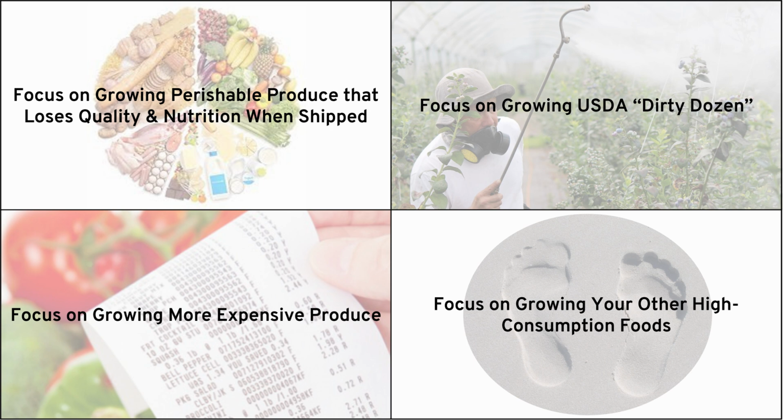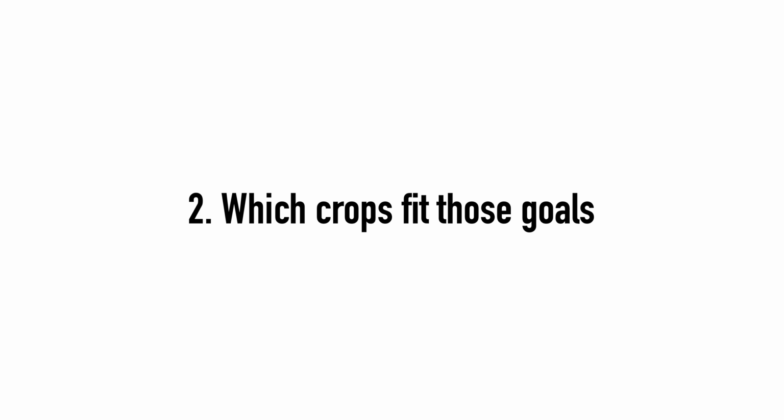On the third topic of grocery costs, I went through US retail data for groceries across the country, and I pulled the highest expense items on a dollars per pound basis. The fourth topic for carbon footprint can get pretty complicated. In theory, we could go out and calculate the water requirements and the distance things are shipped. For the purposes of my own garden, I decided to just focus on growing things that my family consumes on a regular basis. That's one good proxy for reducing the total impact that we have from the food that we produce. Let me show you how this all added up to what I'm growing.